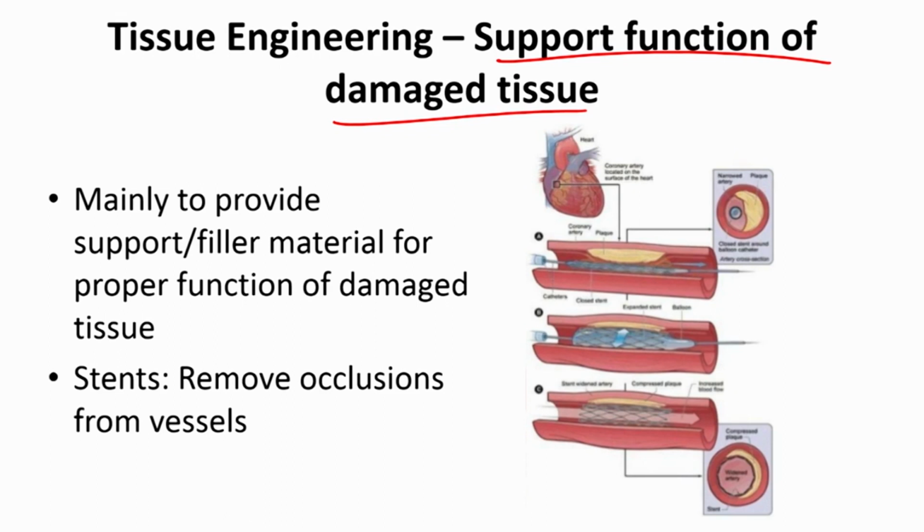For this application it's okay even if it does not look like what it looked like before the damage had happened. So, this is essentially mainly to provide support or the filler material for proper function of the damaged tissue. Here is an example where we are seeing stents being used.